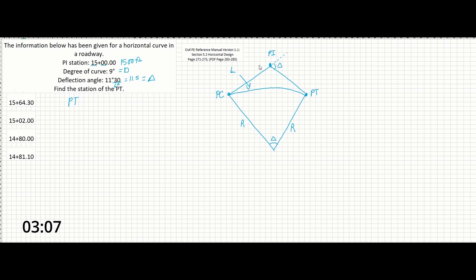Or delta, sorry. The degree of curve here, we can assign as value D. And we also need the radius of the circular curve, which is this value here. And this length is going to be T. And in some cases, if it's a symmetrical curve, it can be possible that this is T. I'm not 100% sure that it's the same. And I'll talk about this a little more at the end of the problem, too.